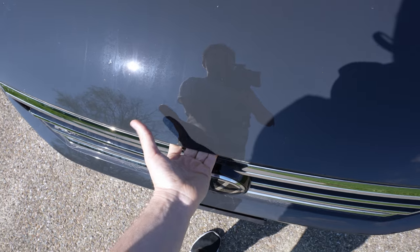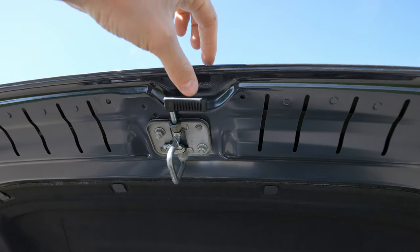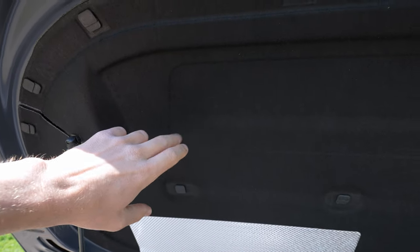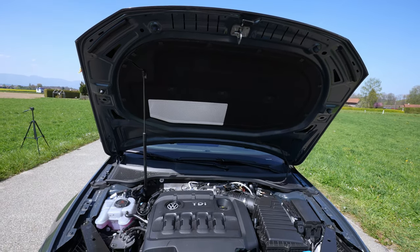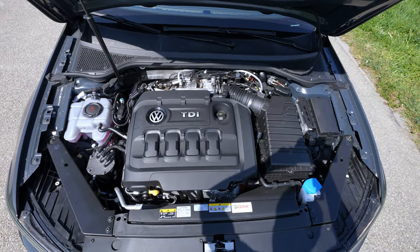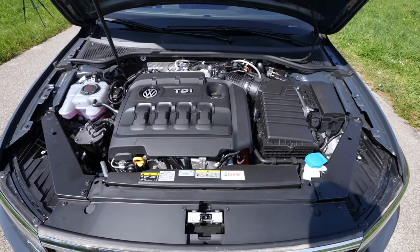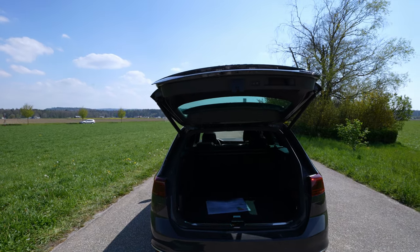Now let's open the hood — there's a little lever pedal here, you just lift it like that, and it opens automatically. I like how easy it is and it has an automatic lift gate. Inside you can see the aluminum detail that helps keep the engine cool. Two-liter diesel, 240 horsepower, four cylinders inline — the air filter, fuse box, windshield washer fluid, diesel filter, coolant — everything is here. The trunk also has an automatic lift gate.